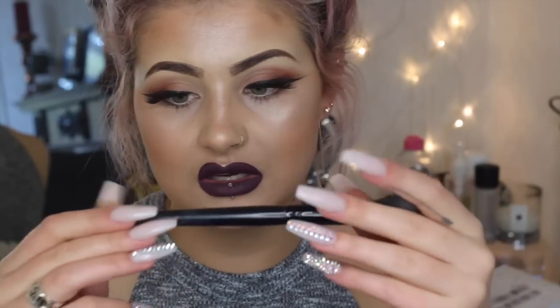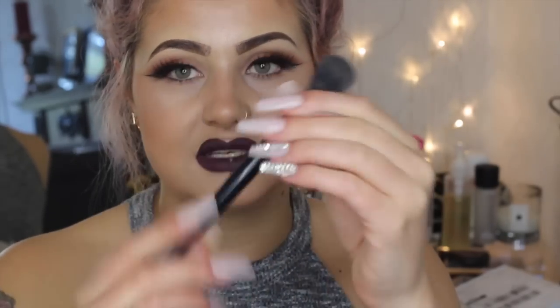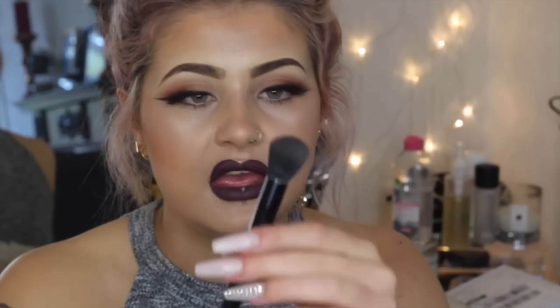This is the Illamasqua highlighter brush. I've had this brush for like two years and I used it when I worked in Illamasqua — I used this every shift on up to about 30 people in a day, and I was constantly washing it. It's completely synthetic so you don't need to worry about cruelty free or not. I love this brush for buffing on my foundation, and also if you want to use your pressed powder highlighter, that is how I get my highlighter so strong.